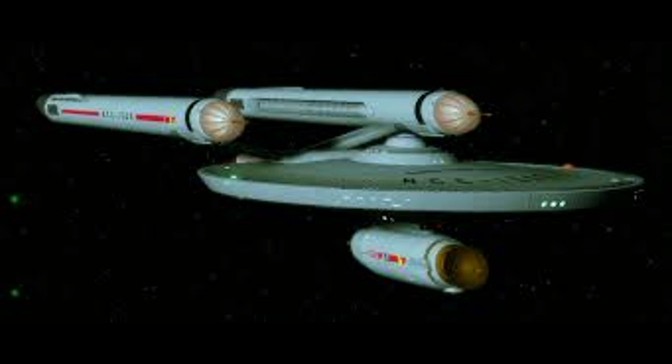Finally, we come to the ships in Starfleet which are roughly comparable to the Constitution. You'd be forgiven for thinking that Starfleet has no other ships that can match the Connie, and you'd be partially correct, as for the most part Starfleet builds ships sensibly to fit its broader fleet. But there are a few ships in the force which are roughly similar in role and overall capability to the Constitution. First, let's look at the Pioneer-class cruiser, a compact design meant to act as a cheaper alternative to the Constitution-class, sacrificing some endurance, scientific capacity, and crew amenities to keep costs down, while still maintaining significant combat capabilities on par or slightly below those of the Constitution. The type was built as tensions with the Klingon Empire increased in intensity during the 2260s.